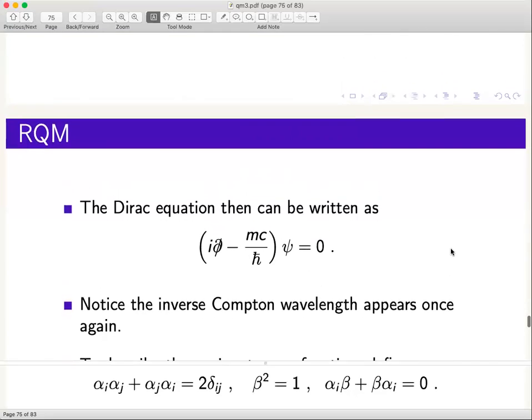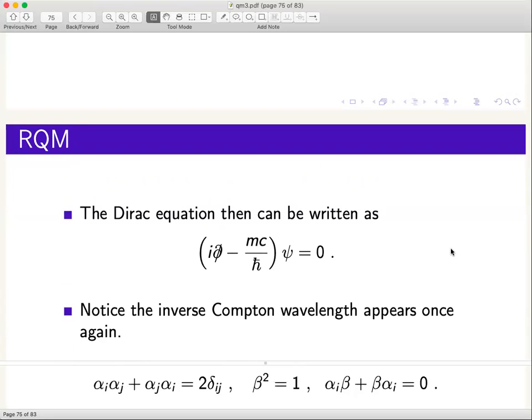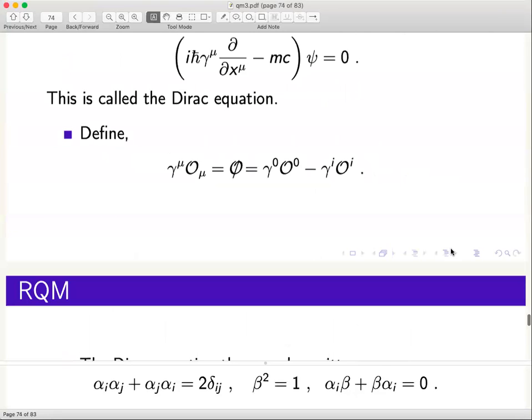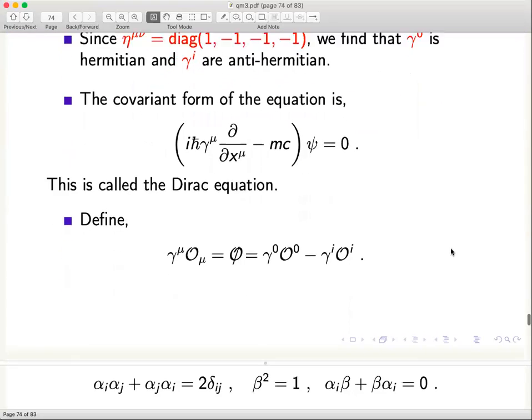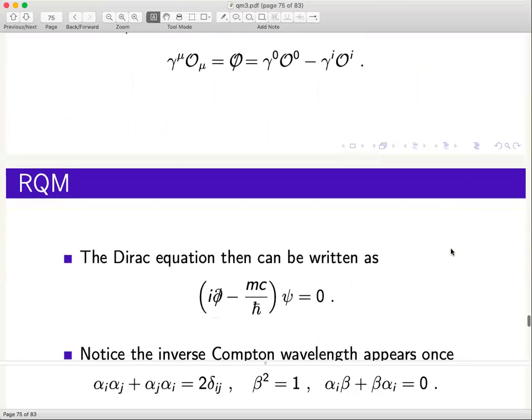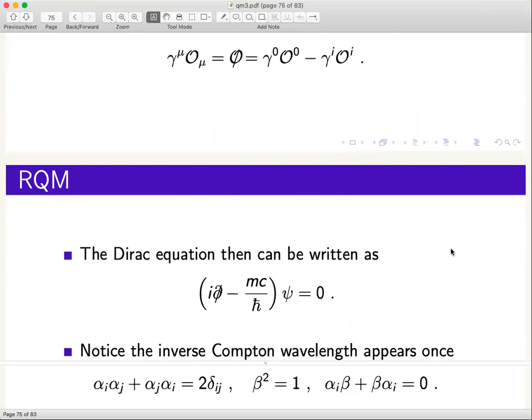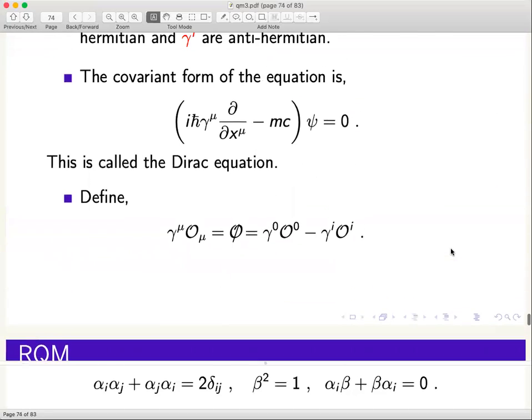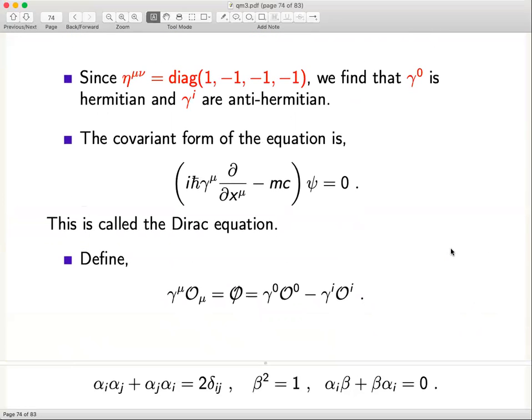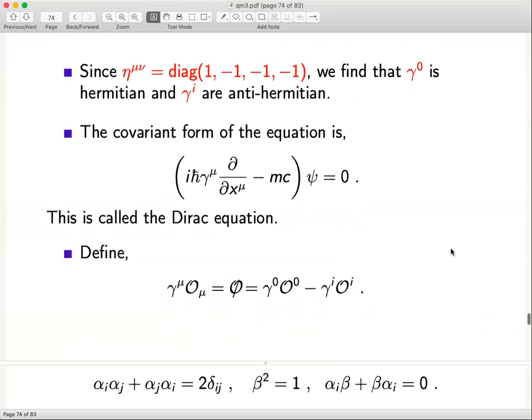We haven't yet shown that gamma mu behaves like a 4 vector. In order to say that the Dirac equation is covariant, we should be saying gamma mu is behaving like a 4 vector. Yes, I haven't shown that, but it is true: gamma mu transforms like a 4 vector. I will add those lines. It is possible to check: you do a Lorentz transformation, and you can show that gamma mu would transform like a 4 vector. Yes, thanks for pointing out.